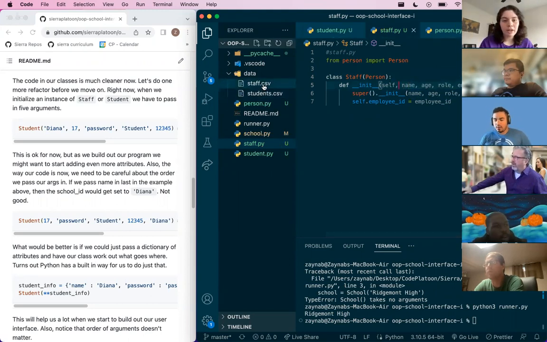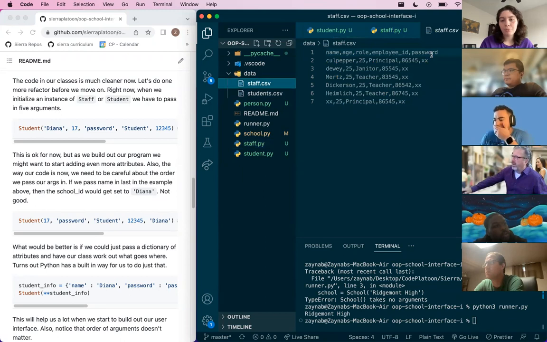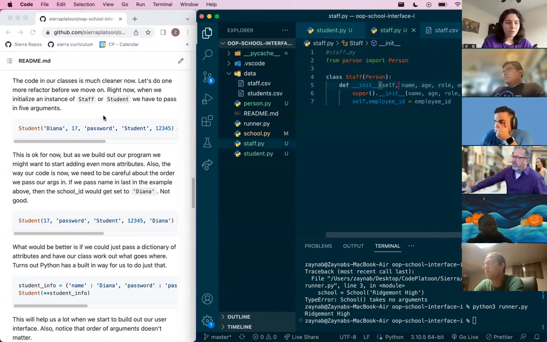So if in this file it was in a different order and you're pulling it in, you should still be able to send it through into here.